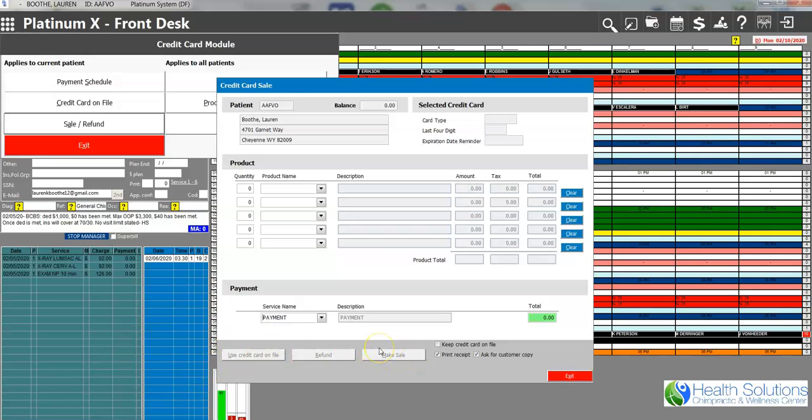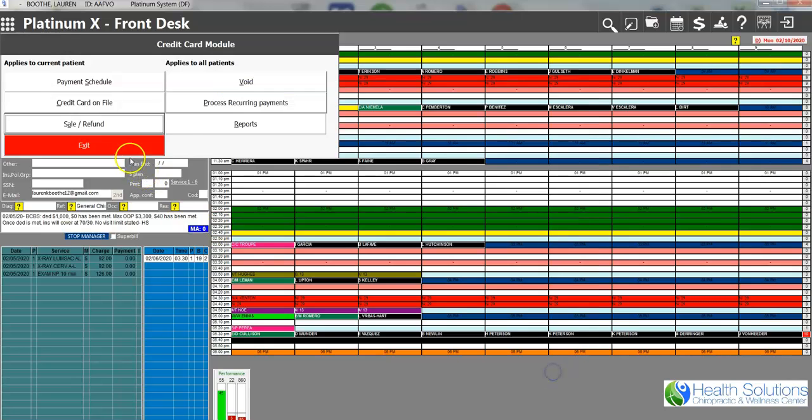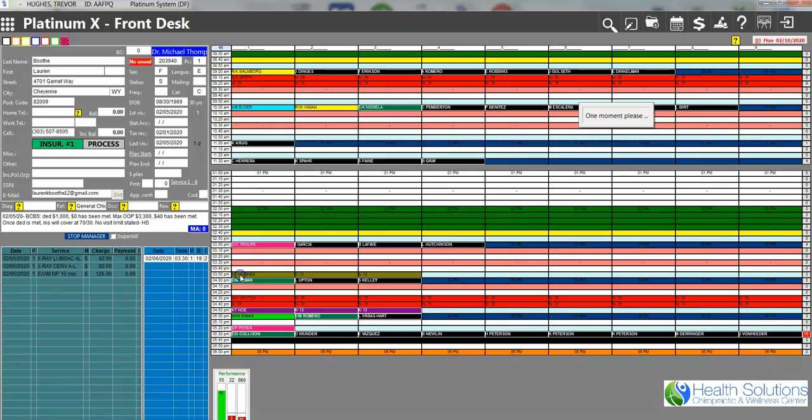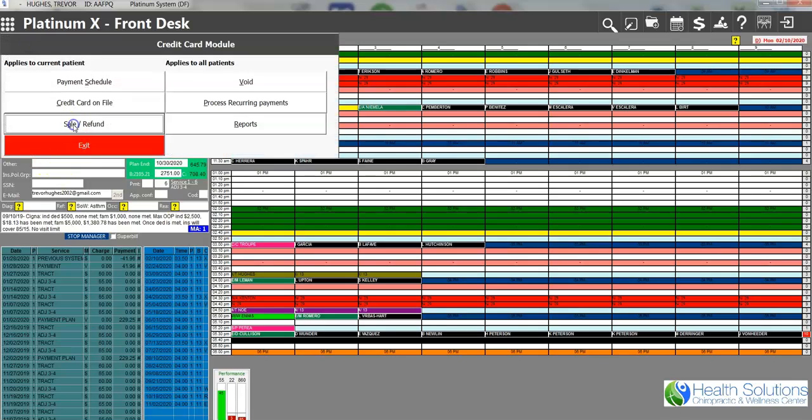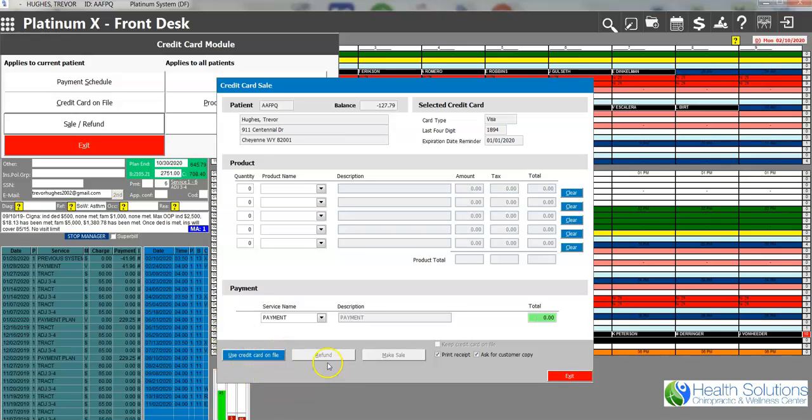Now, if the patient has a saved credit card on file, you're able to actually click on this box and use that. Let me show you that with a patient who actually has a saved card on file. So again, left-clicking those dots, left-clicking the credit card module, left-clicking sale/refund. As you can see, this box is lit up now.